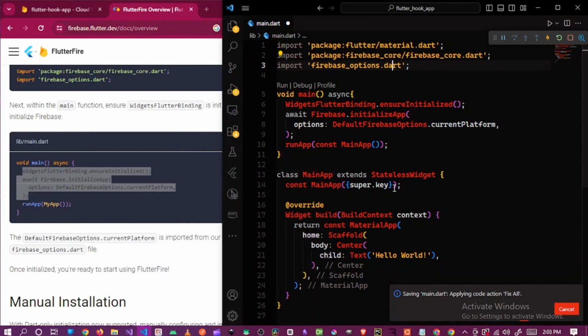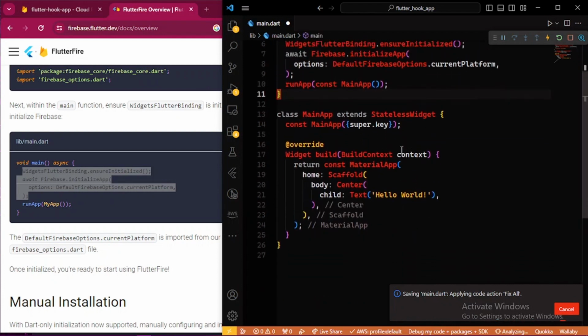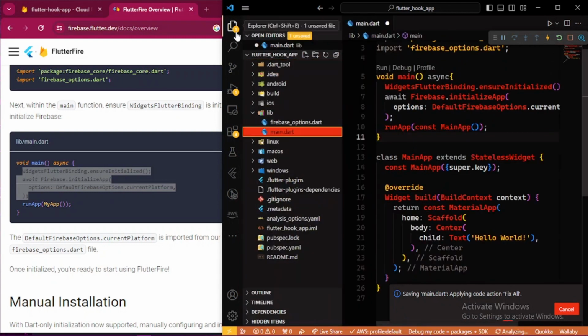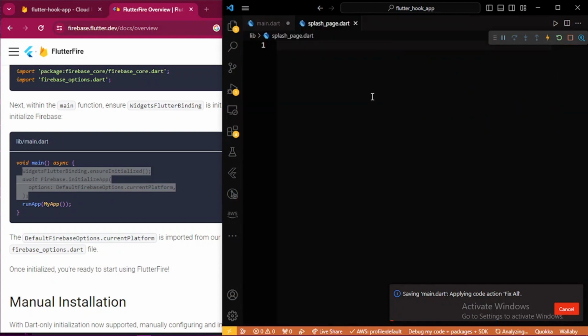And that should work. Now let's create a splash page. So let's come here, I'll create a splash page here. This won't actually do anything. All this splash page will do is just redirect our users to either the authentication page, that's the sign in and login, or to the home page where we can create what we want to create. So let's say stateless.